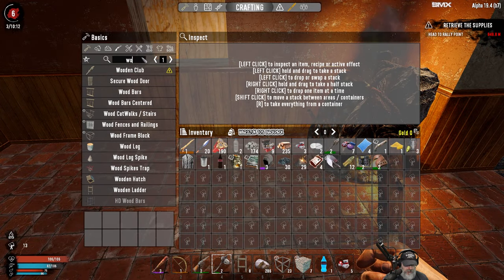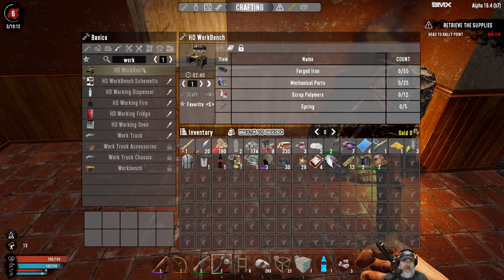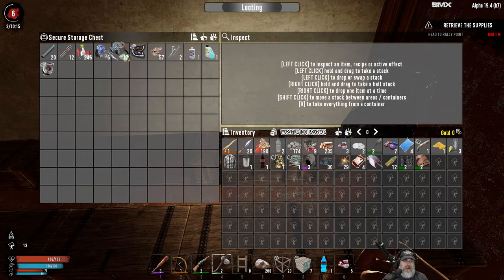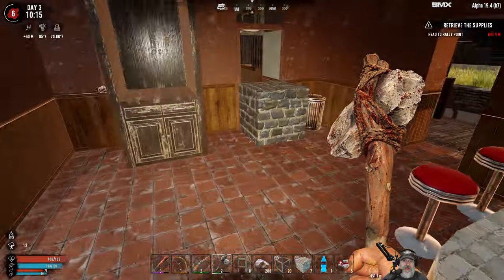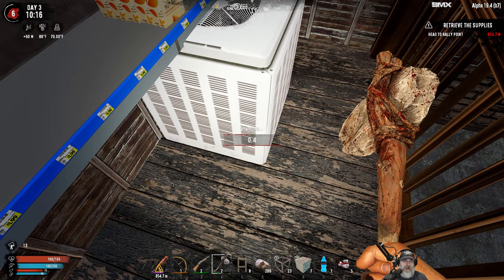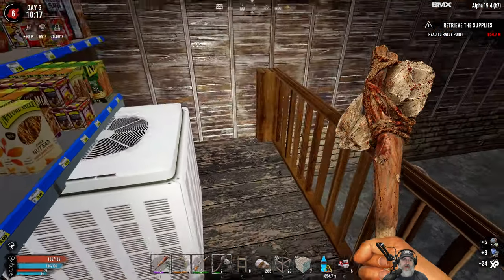So if we go here to workbench, HD workbench. So we need forged iron, mechanical parts, polymers, and springs. Ladies and gentlemen, we might actually be able to make this right now. I don't know if I have 25 mechanical parts, though. I only have 6. One thing I did notice, though, is that you can actually loot the air conditioners. They actually have parts in them, which is really cool.